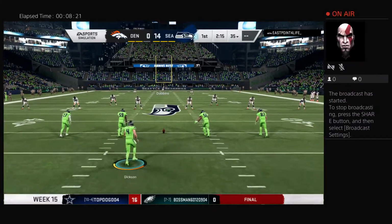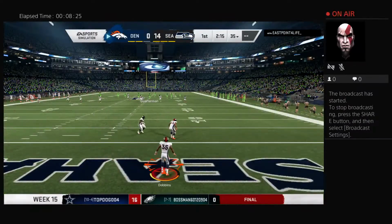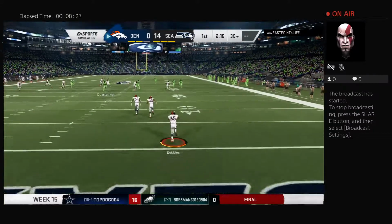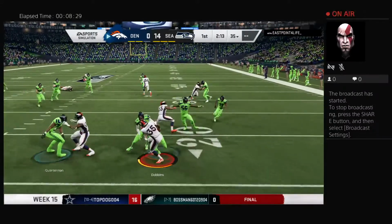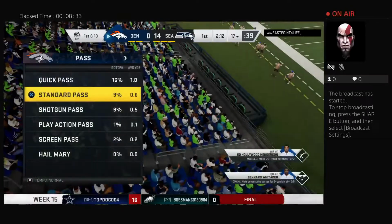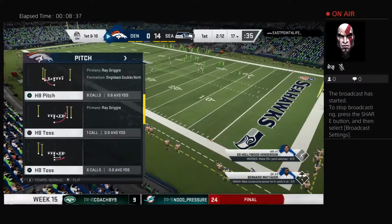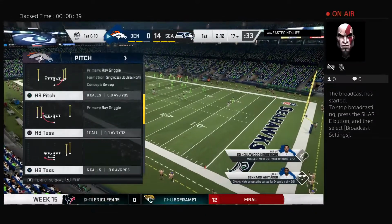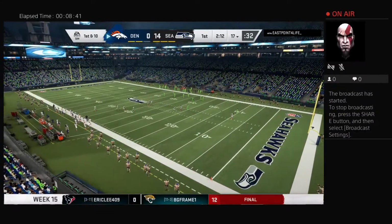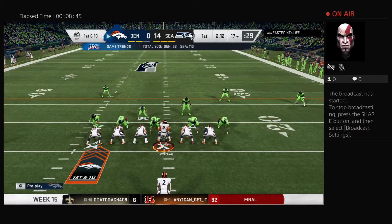Set now to kick this one away, and off it goes. That'll be taken in the end zone. And he will be brought down here at about the 17-yard line. Here we go. The Broncos onto the field, ready to start their next drive. Already down 2 touchdowns here in the first half.